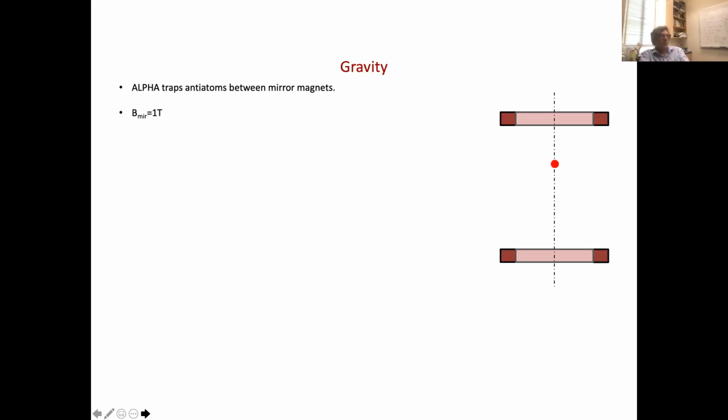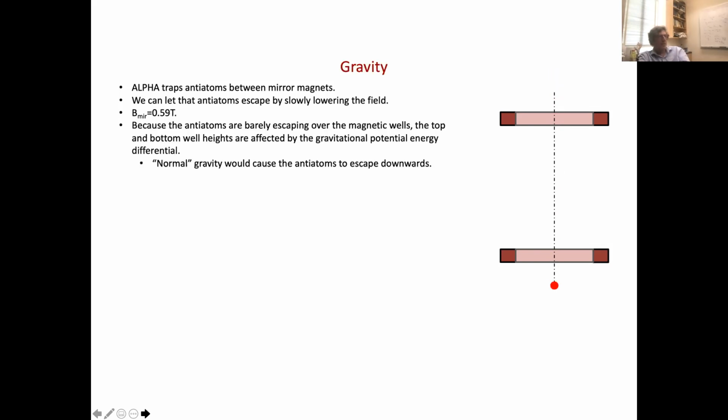So here's the experiment we're going to do. We have that vertical trap. It's maybe 3 meters high, although we're probably going to have more like 1 meter between these mirrors. That's for starting. So here's an anti-atom. It's sitting there bouncing back and forth, confined by the magnetic field generated by the two coils here. You can slowly lower the field. And if gravity is the same for hydrogen and antihydrogen, if you set these magnets to be exactly the same thing, you would expect that because gravity pulls this particle bouncing back and forth to the Earth, as you lower the magnetic field, you're lowering both of them at the same time, your particle will tend to come out eventually at the bottom.